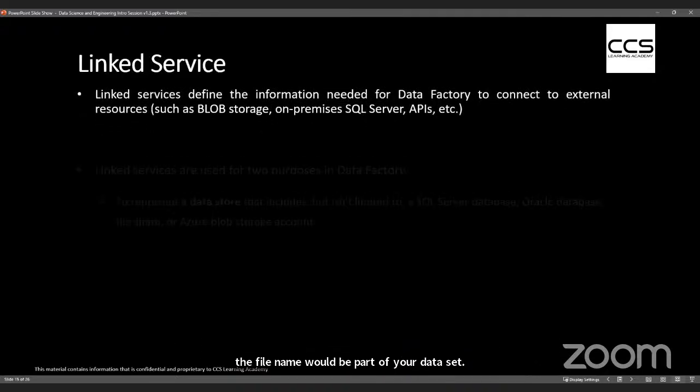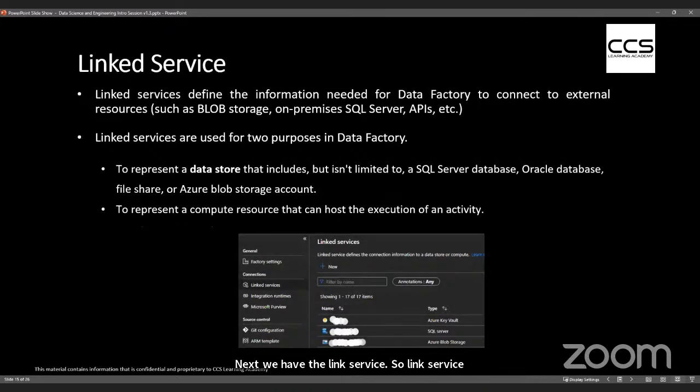Next, we have the linked service. So a linked service is nothing but one of the major components, or the main building block, of an Azure Data Factory pipeline, right? Linked services pretty much provide the information required to establish the connectivity between Data Factory and the external data stores or data sources. It could be any type. As I said before, there are more than 100 built-in connectors available in Data Factory. So it could be blob storage, S3 buckets, on-prem SQL databases, Oracle databases, VMs, APIs, and whatnot, right?